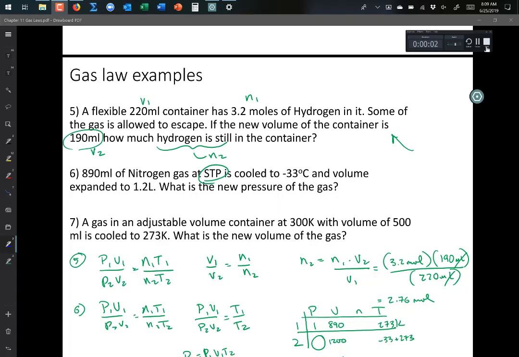yesterday. And in those problems, you'll notice it always says a gas, and asks: What is the new volume? Or what is the new pressure? Or, if the new volume of the container is such and such, how much? And so the way these empirical gas laws work is it's always asking you what is something if you change something? Okay?